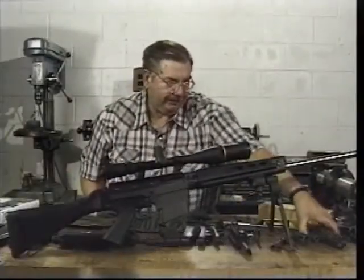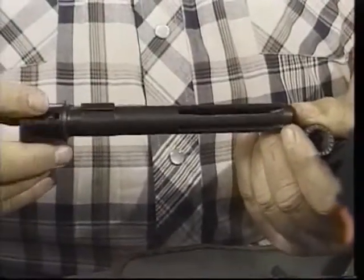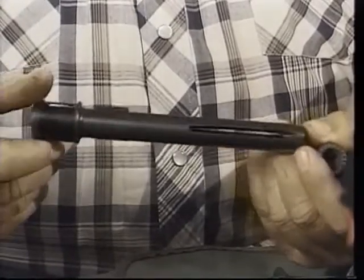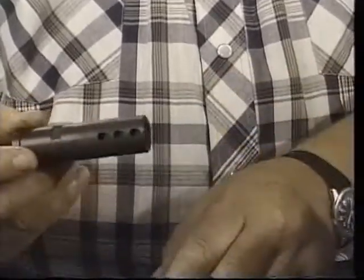Muzzle brakes. The FAL has a tremendous number of muzzle brakes. This is off a G-series rifle used normally by the German Army. Slips on, turns, and locks. This is known as an FM universal device. It was 22 millimeter, so it could be used for grenades.